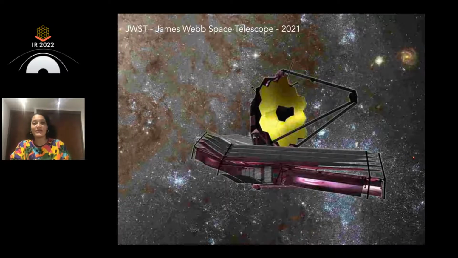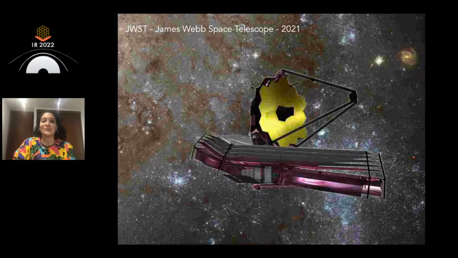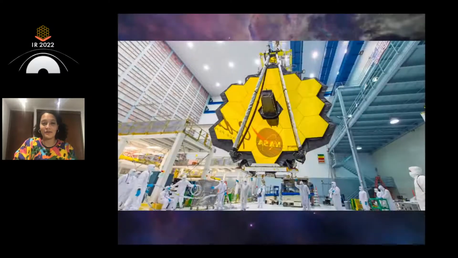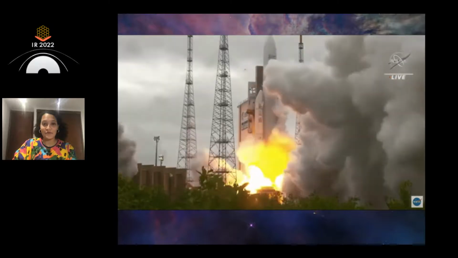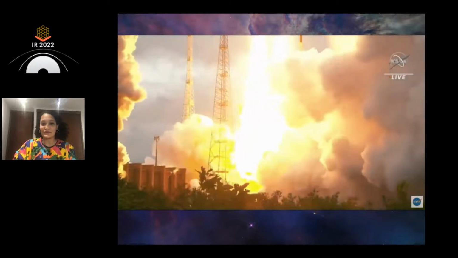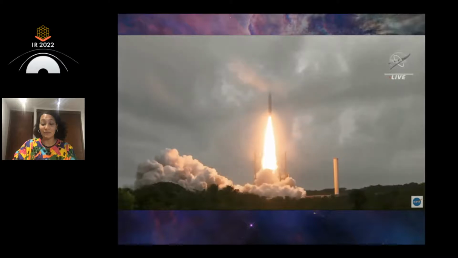Space Telescope. So this is a NASA-based space telescope, which was actually just launched in December of last year. So here you can see it in the lab while it's being assembled before it was launched. You see this huge gold mirror, which is going to be collecting the light and feeding it to the instruments, which will help us learn about lots of different things happening in the universe. And here is the Ariane rocket lifting off with the telescope inside, going to put it into orbit.